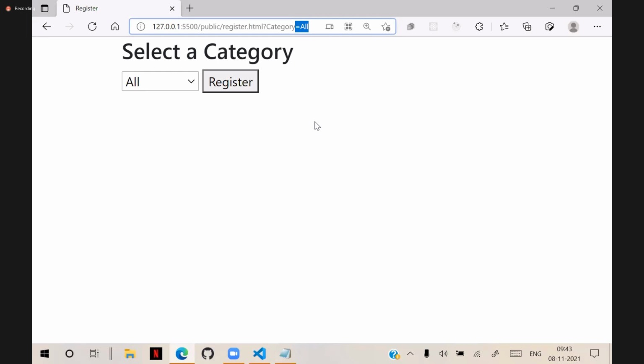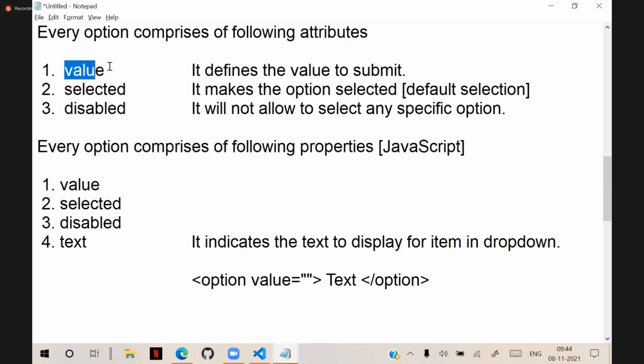So many times the value can be different from text. Value can be the same as text. Sometimes value is not there, so text is used as value. So it is better to always use values. Even when text is there, you have to use value, because for your convenience what you see can change, but in the background they cannot use it in the same way. That's the reason you have to use text and value both. That is the first important one, that is value.